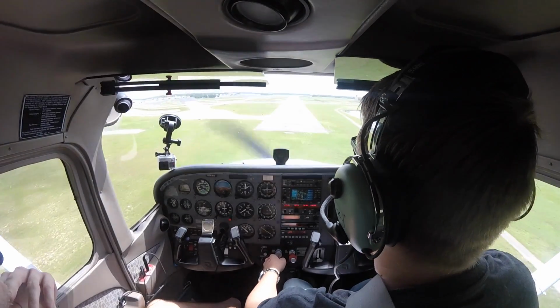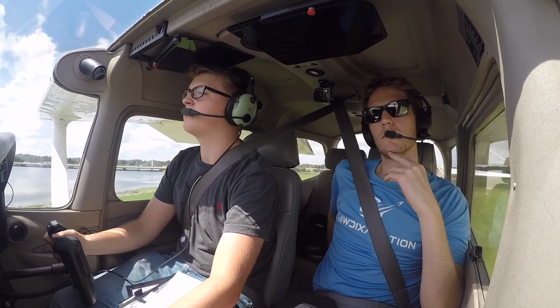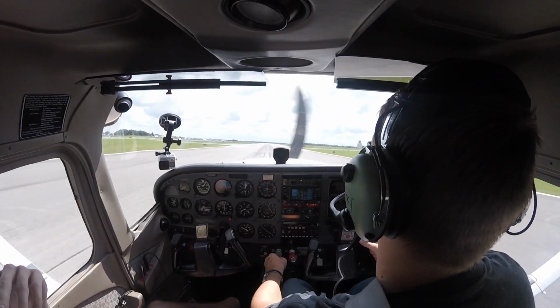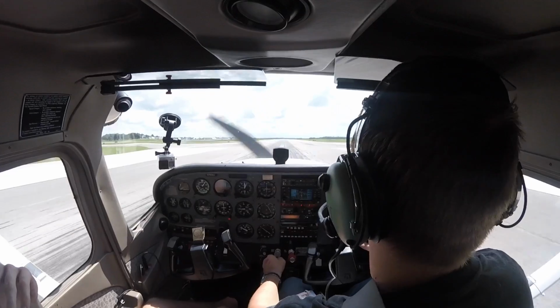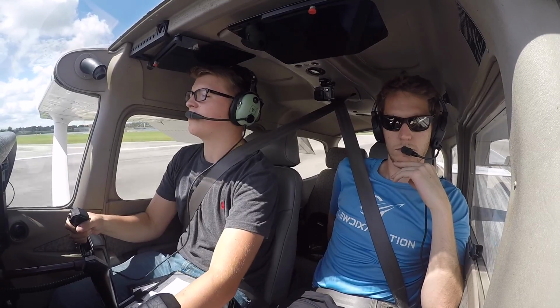Alright, so we'll just go power idle here. And we'll slowly hold it back here. Hold the nose off as long as possible. A little bit of side load on the landing. Hold the nose off.